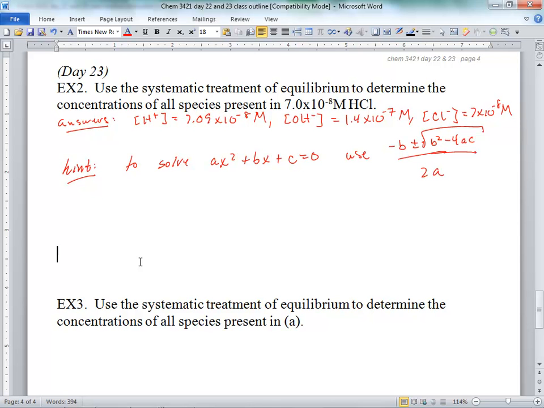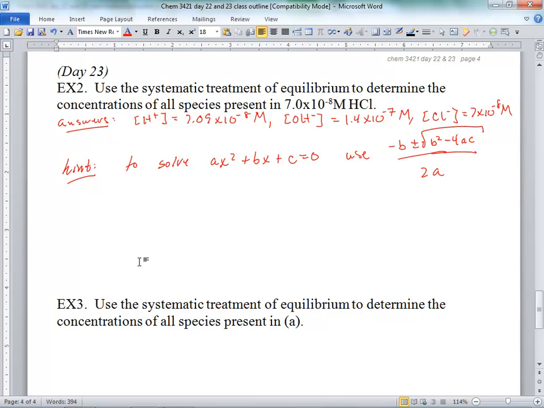Remember H, you don't touch him though. So just try the other guy, in all its forms. It has to equal that. And you don't multiply it by 2 or anything because it's not HCl2. So it just has to be that. So the concentration of Cl minus, and there's no other forms of Cl minus, has to be 7 times 10 negative 8. And that's one of the answers. See? Concentration of chloride is 7 times 10 negative 8.